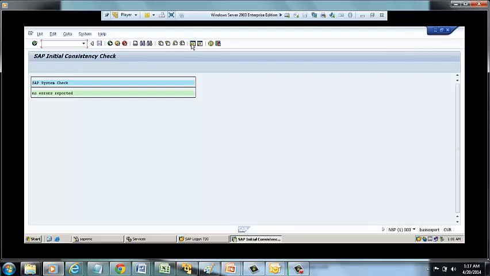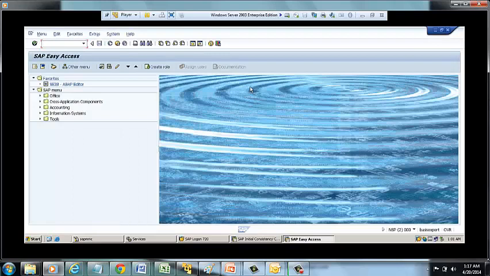Instead of closing the session, you can click this, and it will open another session. So I'm in the second session, and it will show how many sessions you have opened. By default, the maximum number of sessions depends on the parameters set in the profile parameters, which you are going to learn in my further sessions, how to set these parameters.